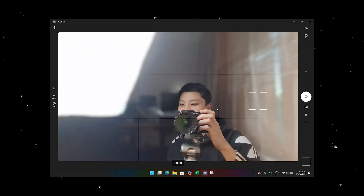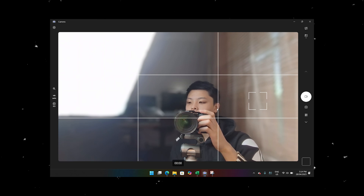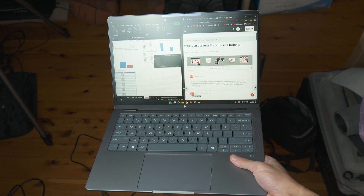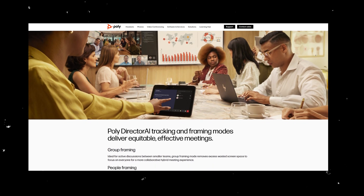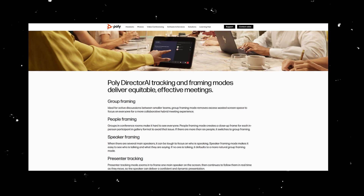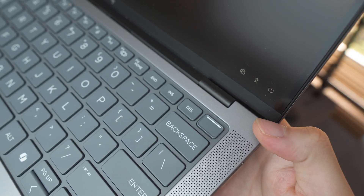I've been having some fun with the 5MP infrared camera and the pre-loaded Poly Camera software, which actually takes some pretty decent-looking videos and photos by laptop camera standards. There's even a cute little physical privacy toggle, which is cool to see. And if you're into it, you'll find all the AI-enhanced features like spotlight and face tracking. The power button also doubles as a fingerprint reader — no issues there.